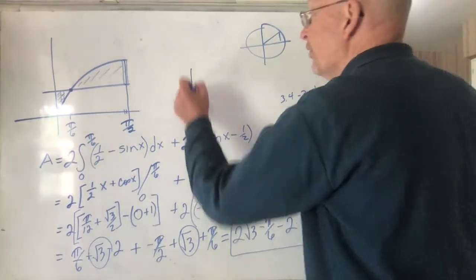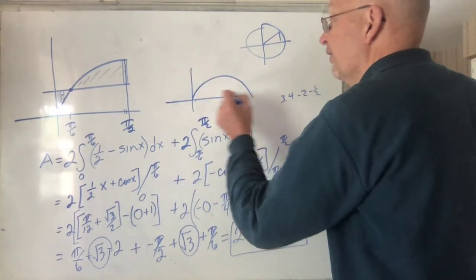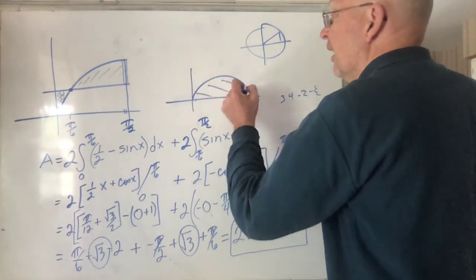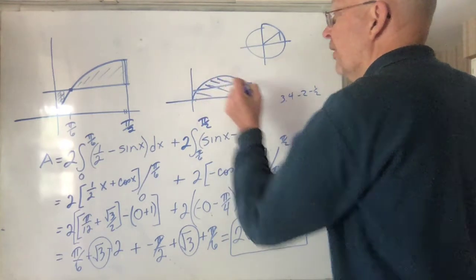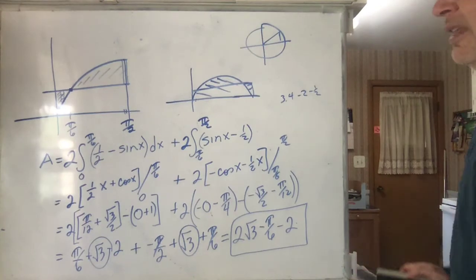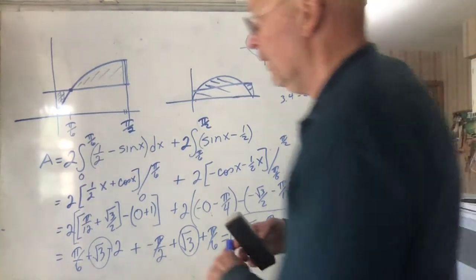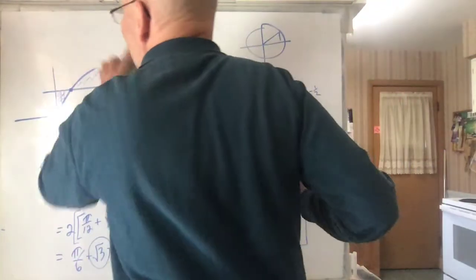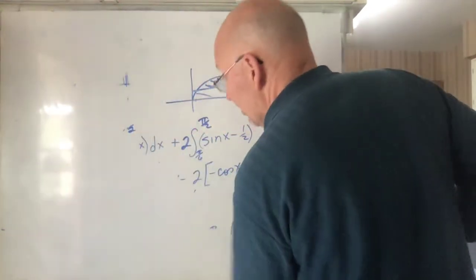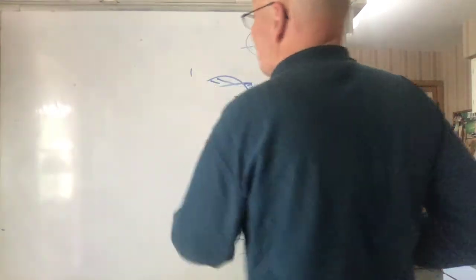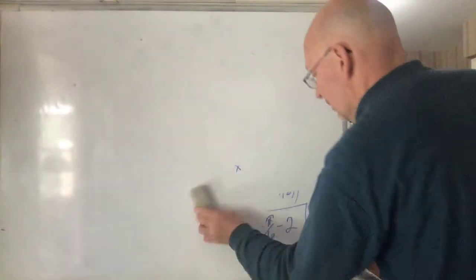And that seems kind of reasonable because the total area under this whole graph was 2. And so we've got this stuff instead. So that's roughly 1. So yeah, that seems reasonable. Okay, so there you go. Okay, let's do one more. Each one of these kind of shows some various important ideas.